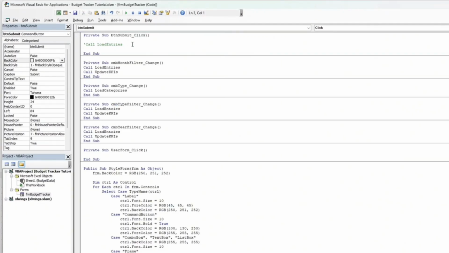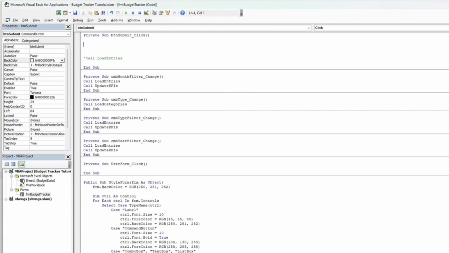We have called the load entries here. We will also have the updated KPI and so on, but let's take that line by line. First, we need to validate required fields.